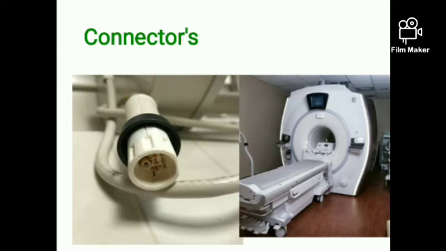So check the type of connector. So it's a 4 type, 1 2 3 4 5. Where will it be placed? It will be placed in the A port. Some coils don't have this, but keep in mind that when you're using the connectors, they should be placed in the exact port. If not, there may be damage to the rings or the connecting strips. So be careful when you are doing this in MRI.